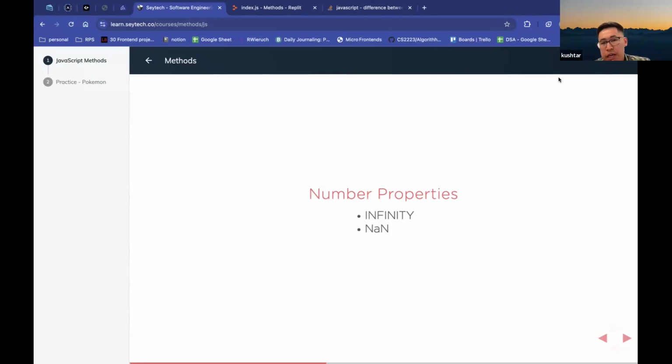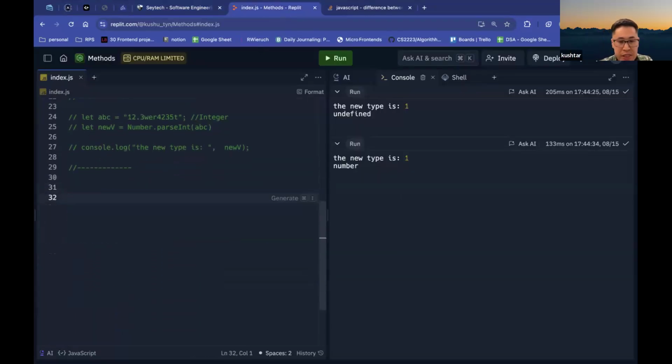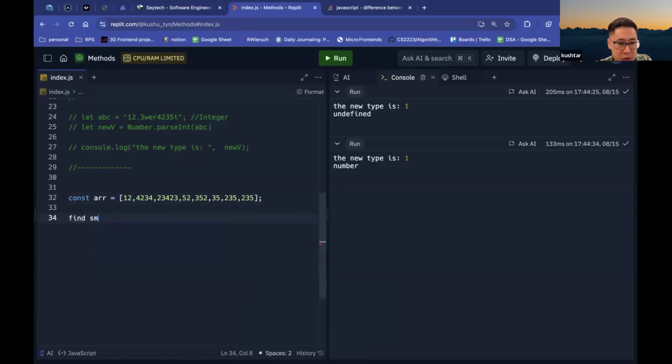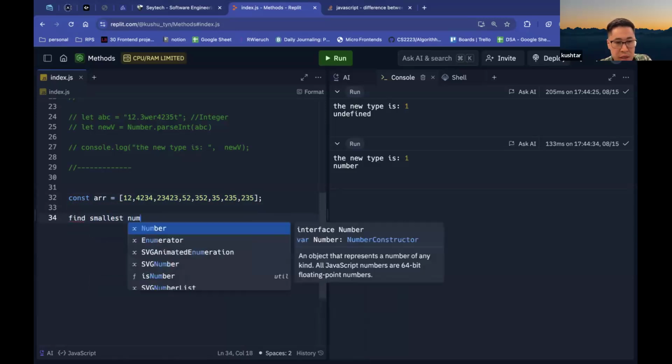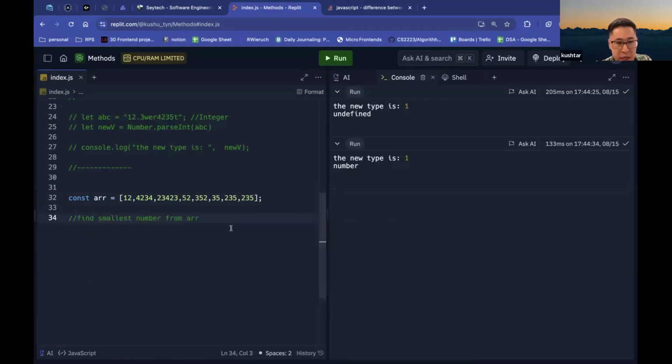Let's say we have an array here with really long numbers, and we have to find the smallest number from the array. Let's say this is our task.